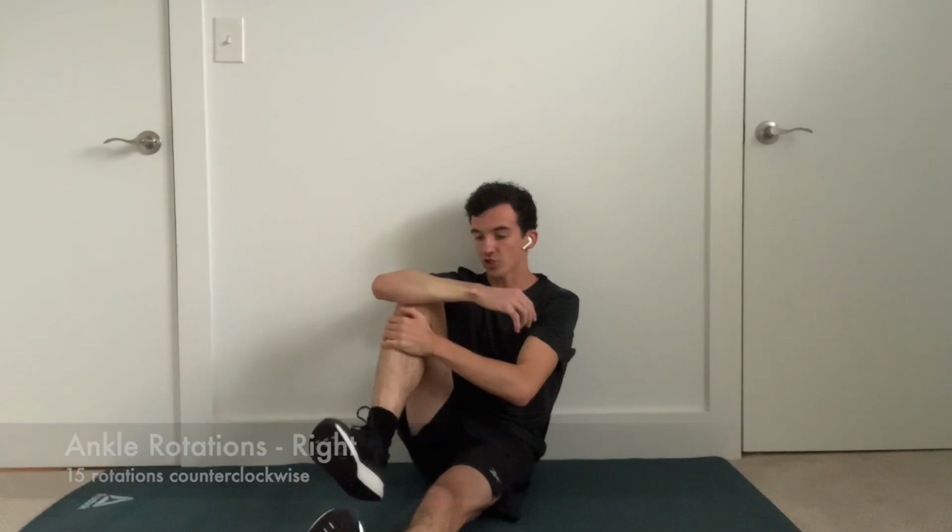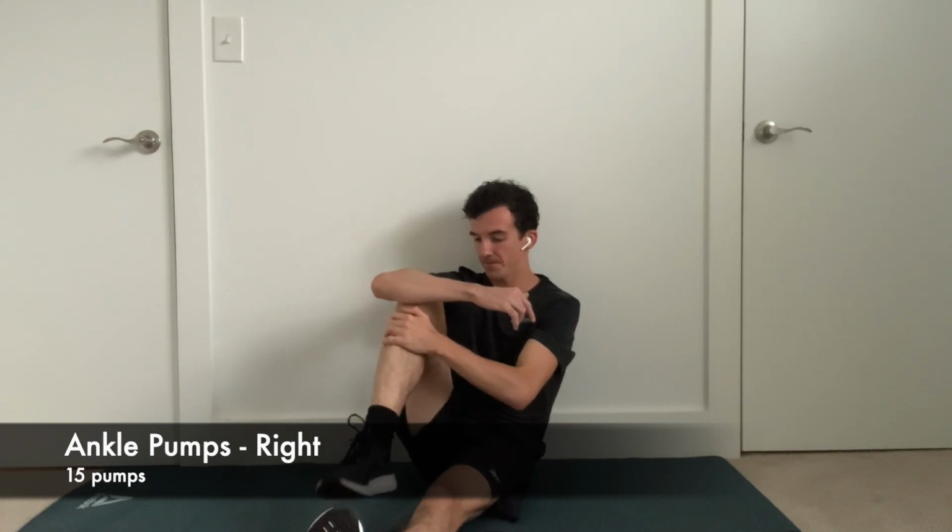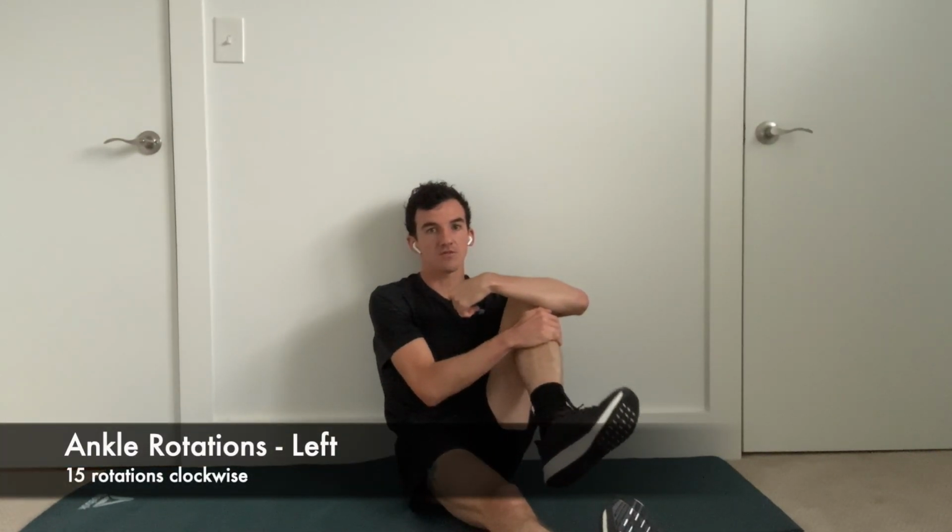And finally, once we're done that, you're just going to lift it towards you, do 10 pumps. Dorsiflexion and plantar flexion. This is called that. 10 times. For that, we only need to do one set, and then we're going to switch. So again, make sure you're supported. Bring that knee to your chest and rotate.